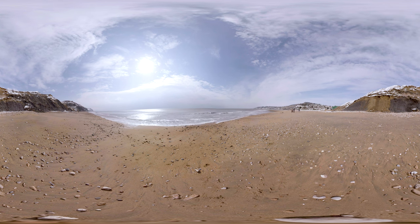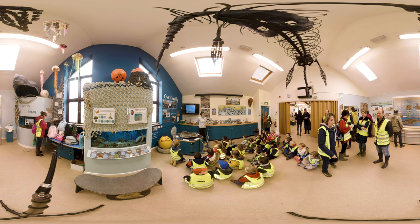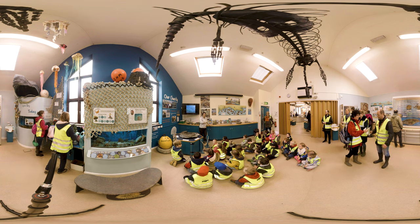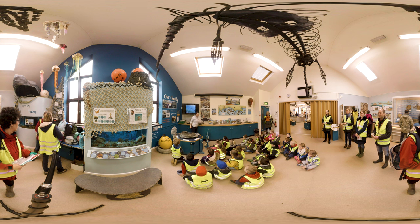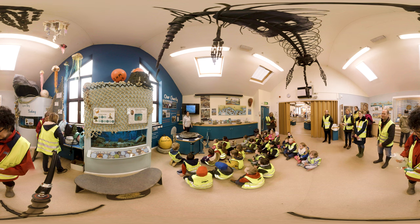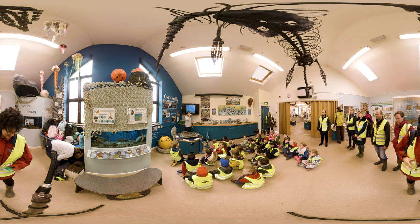Can anybody tell me how old the fossils are here in Charmouth? What do you think? 200 million years old — well done! And they're 200 million years old, so that makes them a lot older than your grandpas and your grandmas, doesn't it? And does anybody know what time period we call that — 200 million years ago? It begins with a J. Jurassic! Well done.